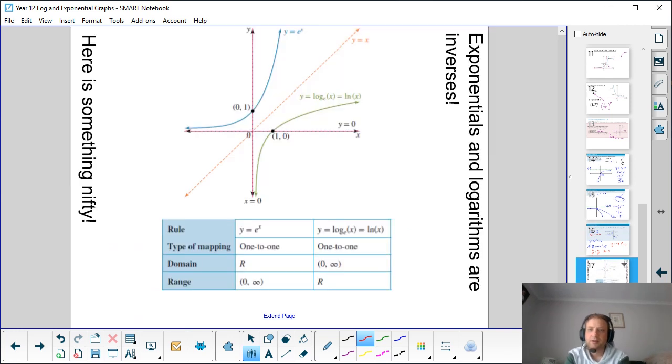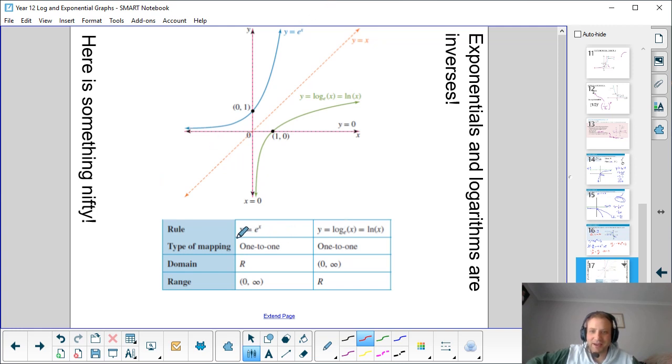And there we go. Before we sign off and you get on with your work and knocking off these chapters from your textbook, here's something worth bringing to your attention for when you get up to these particular questions. I did mention way back at the start of the exponential section that because it is a one-to-one graph, this is my exponential here, it does have an inverse. What we should now realize, and this was on the title slide of these notes, is that the exponential graph and the logarithmic graph are actually the inverses of each other. They're both one-to-one, and you can see how the shape of the first one is the inverse of the second one, reflected through that mirror line there.